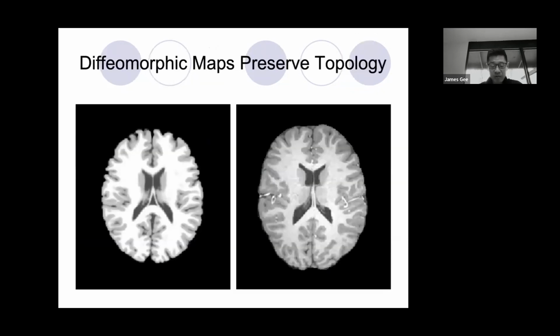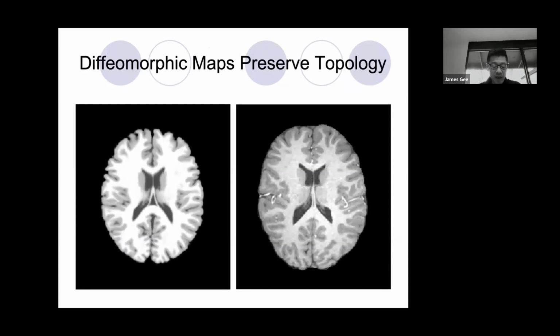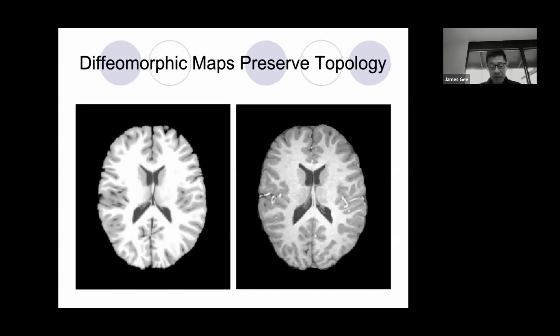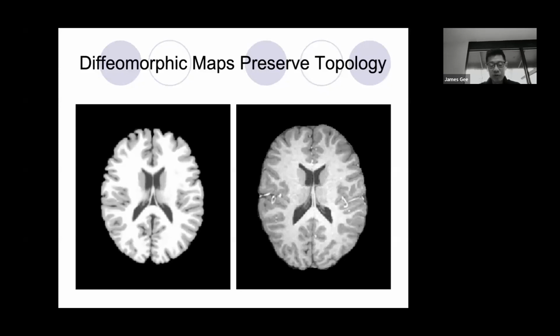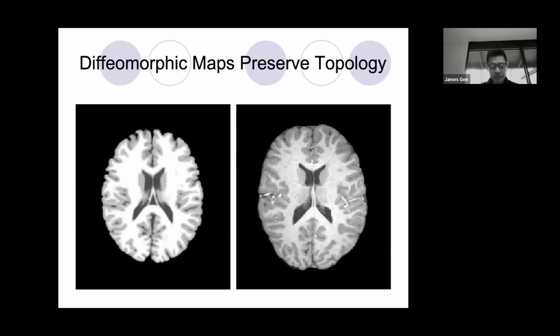Now, I mentioned earlier that our correspondence mappings are now optimized over the diffeomorphisms. These are just a set of differentiable maps with differentiable inverse. In other words, the topology of the domain, in this case the image that's being transformed or normalized, is maintained or preserved by the transformation mapping. This is important because our labels are then preserved when they're mapped from, say, an atlas to a subject instance.